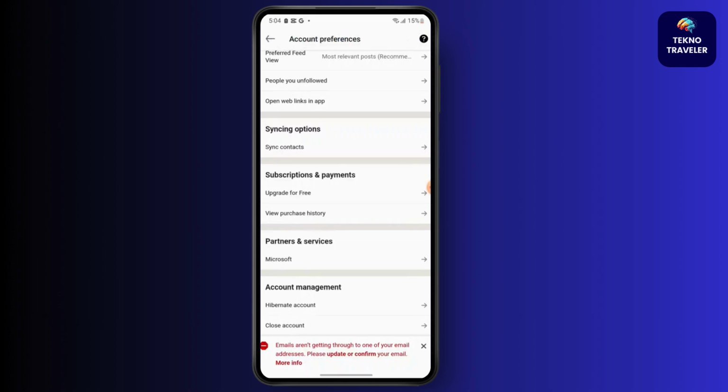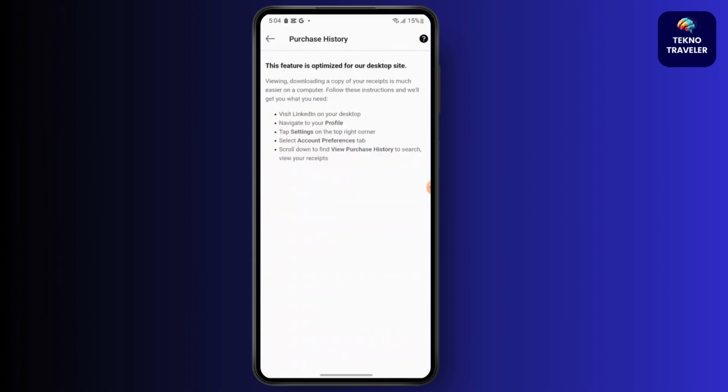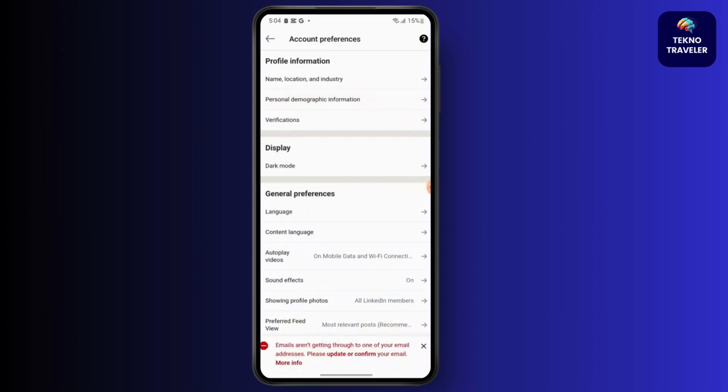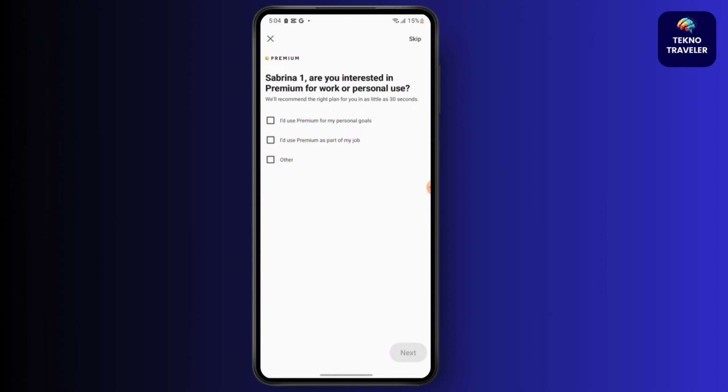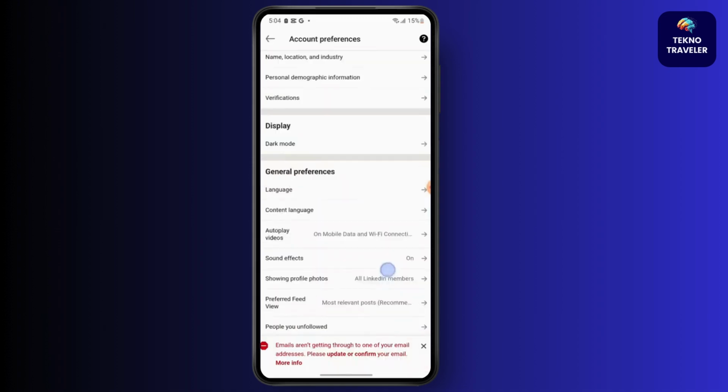Then, if you want to cancel it, what you have to do is go to view purchase history. You'll have to have the desktop site for this, and so yeah, you will have the option of cancel premium if you have subscribed to any package.